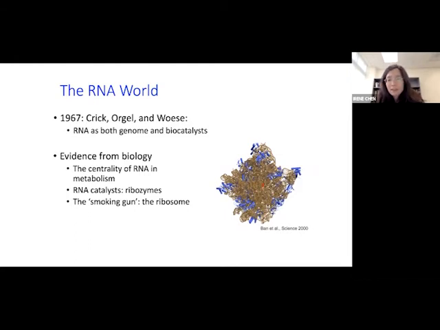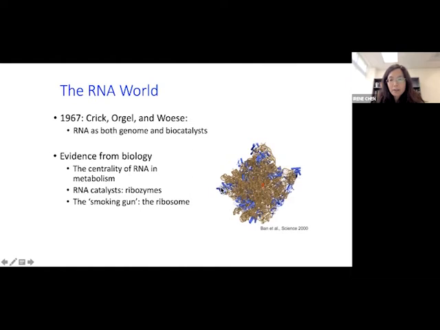And then the third piece of reasoning that people point to for the existence of an RNA world is the structure of the ribosome. I know this is a varied audience, but the ribosome is the protein-RNA machinery that translates mRNA information into protein sequences. So it's like the decoding machine. The ribosome itself was known to consist of RNA and protein. And when the structure was solved in 2000, it was realized that the catalytic core of the ribosome, which is shown here, is actually completely made of RNA.